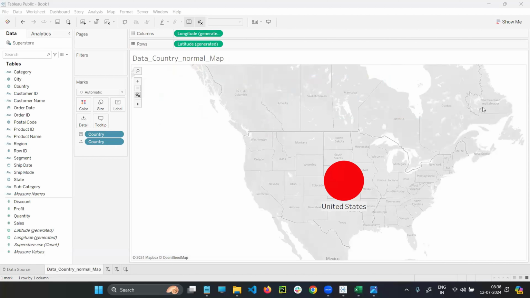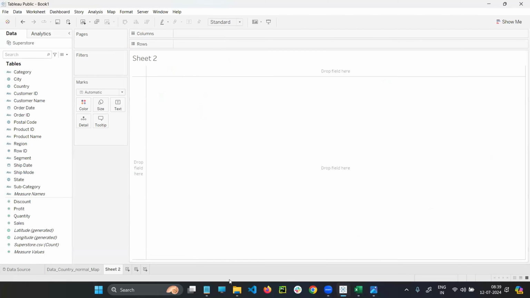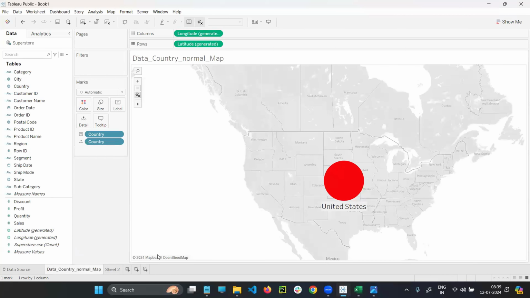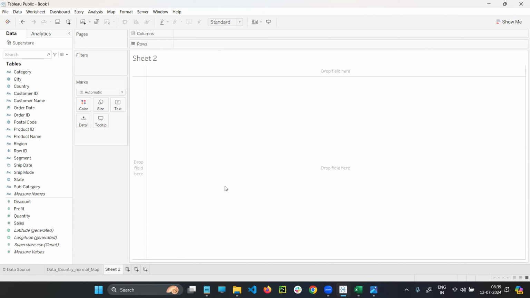So here in this data, we are having only one particular country, so that is not available. It is just a single dot. Imagine you pass the state, for example. If you pass the state, what happens? Using the normal map, we got to know that this particular data belongs to only America. Sir, in America, what states are included? If anybody asks me the data belongs to India, a lot of states are there. Which states are included, whether the north states or south states? Anyone will ask the same question.